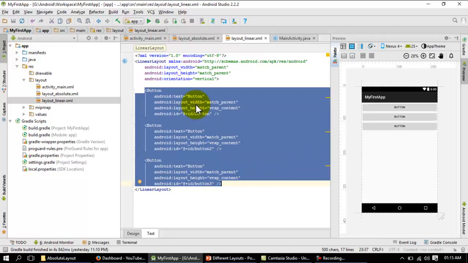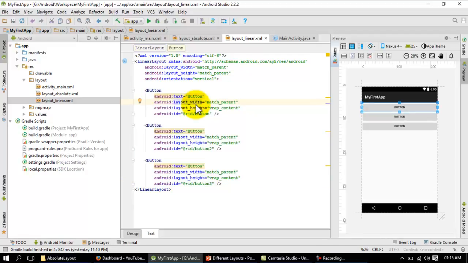Before going to the horizontal orientation, I want to mention layout underscore width and layout underscore height.